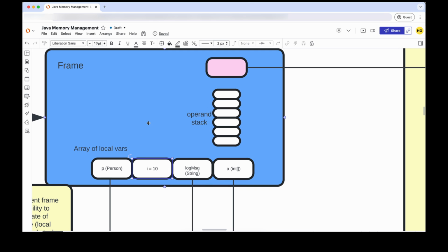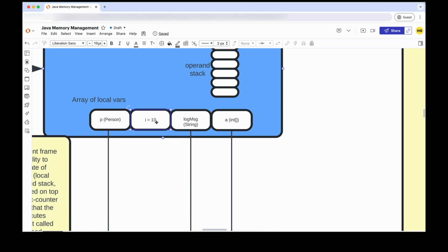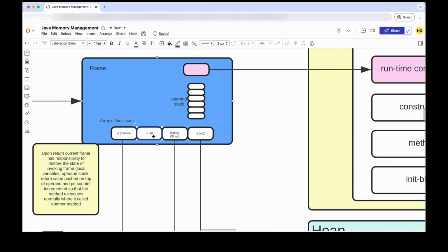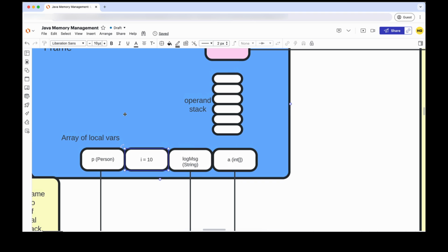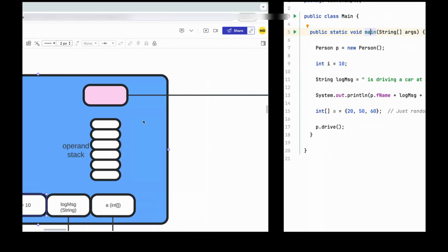That's why when you read, you will see that the primitives are stored on the stack. So essentially within the stack, they're stored on the frame. So we don't have any pointer going out of this into anywhere. So the value 10 will be stored actually on the frame.